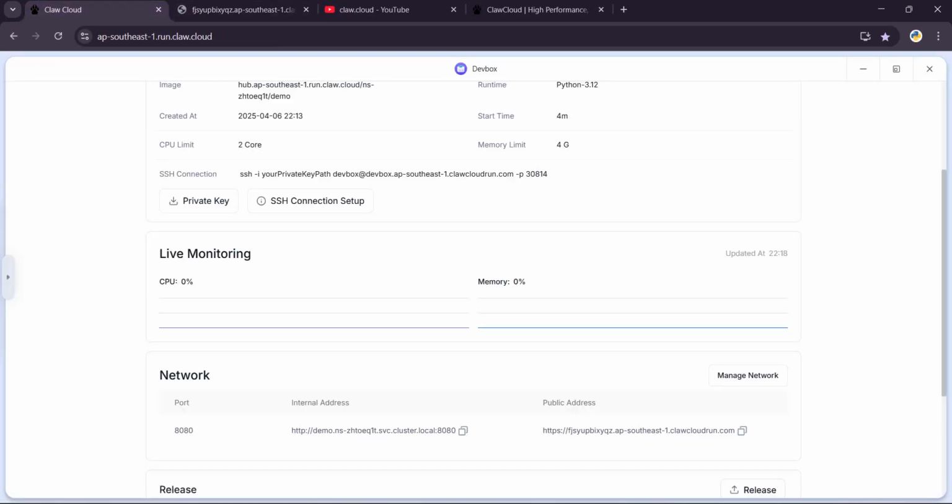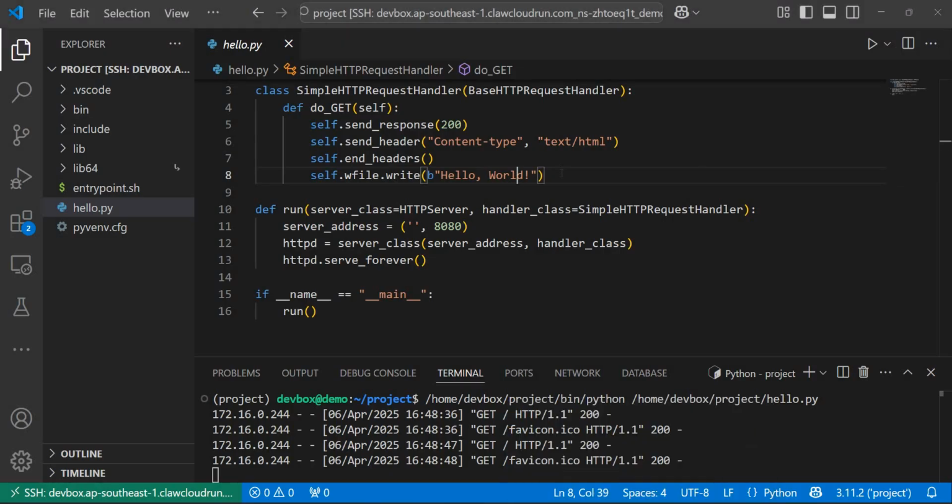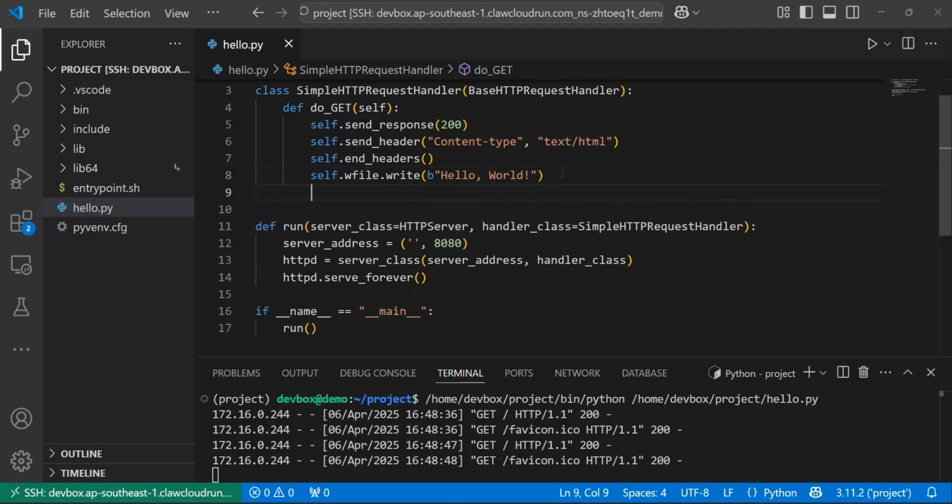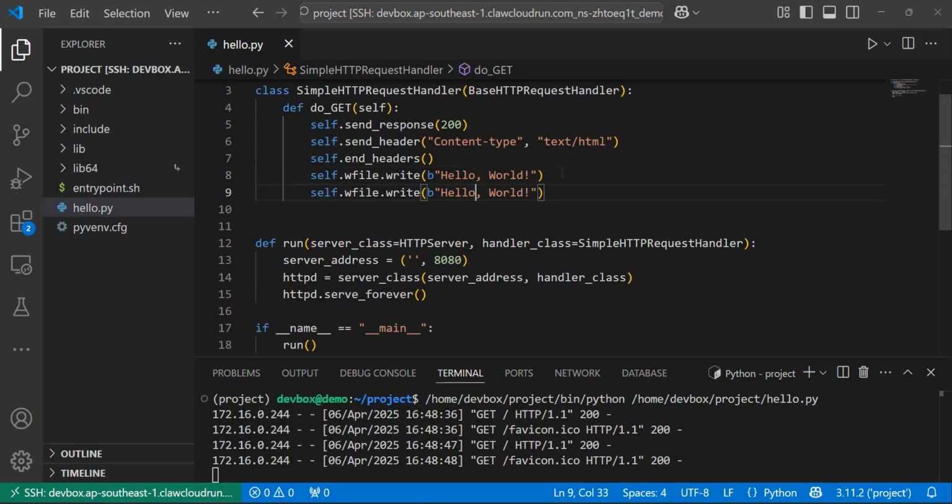Now what we can do, we can write anything. So suppose if you want to write something else, whatever you want to do, it is just like hosting, it is just being used as a server. So whatever you want to perform, you can do it.